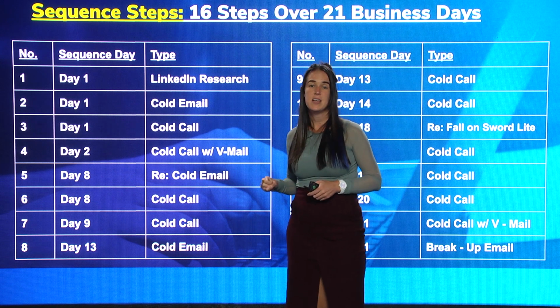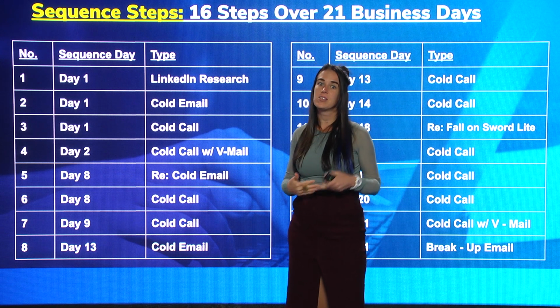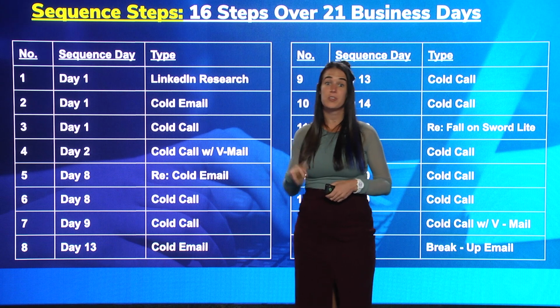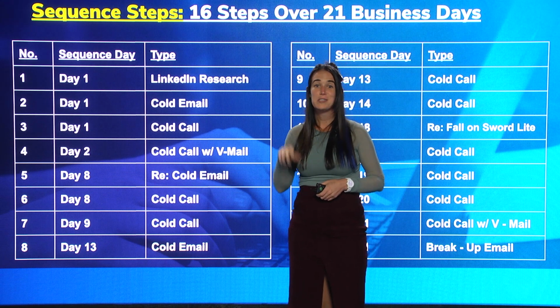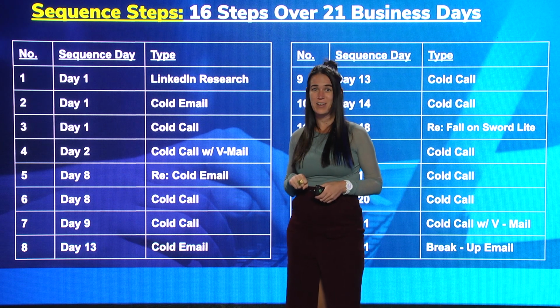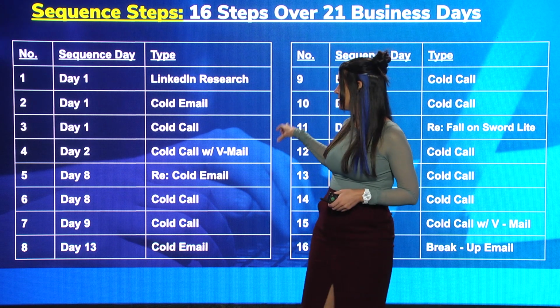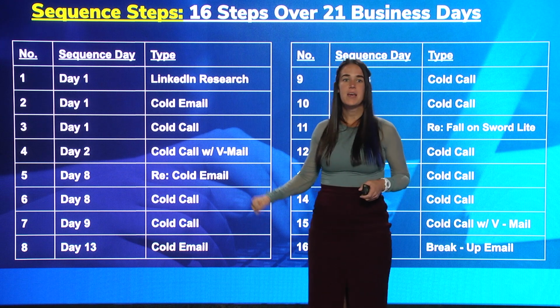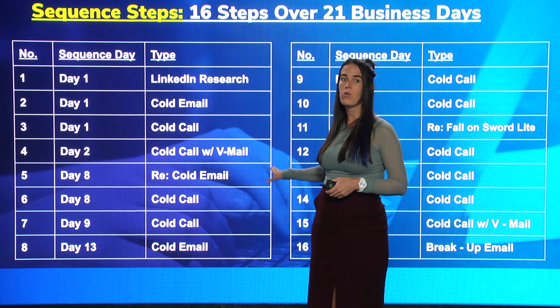The second pod, there is a 6-day delta from pod 1 to pod 2 in terms of business days. So you want to be a little lighter in the beginning so that they get to know you and that you're the person who showed up knowing who they are. So you're different than 99.9% of all the other reps out there. And the second pod is going to start on day 8 and 9, and basically it's going to be cold email, cold call, cold call.